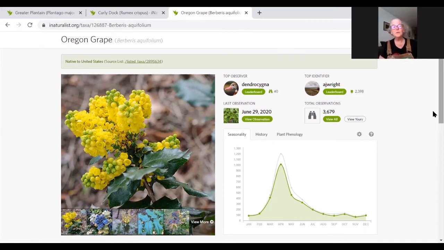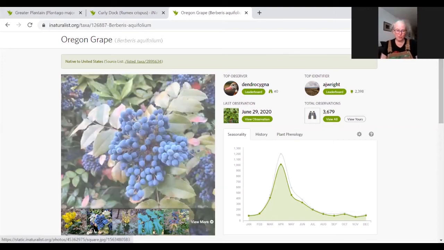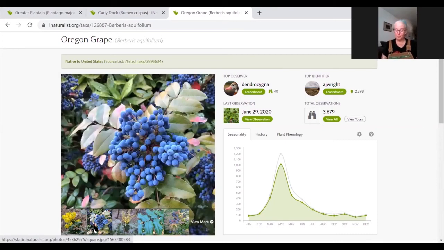And then the berries. One of my favorite parts of Oregon grape are the berries. I find them to be both a medicine and a food and a dye, again, art. So I will pick the berries and make a jelly or a syrup with them.